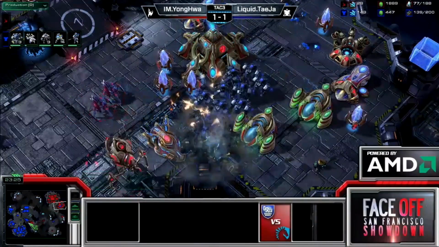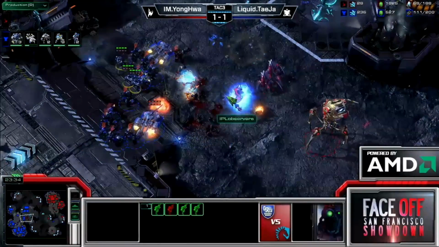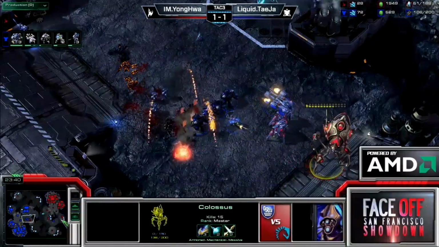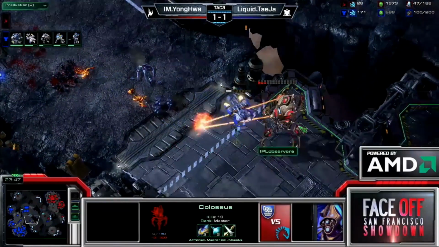One Colossus pops out, wishing it had never been born probably, but Younghwa is still trying his hardest at the moment. And Taeja making his way back to some ghosts that launch some EMPs and really limit what the Protoss units can do there. You know, Taeja's supply has dropped quite a bit here as well. Trying to get that last Colossus. Will he be able to do it?